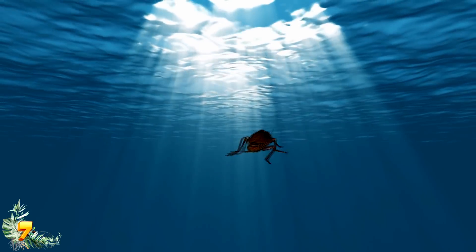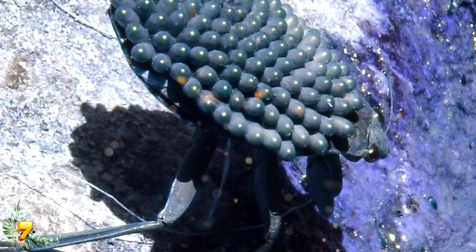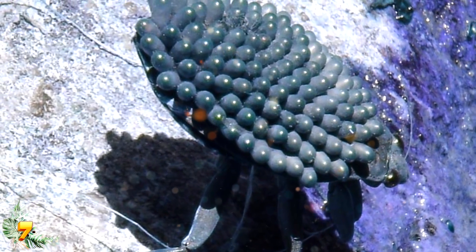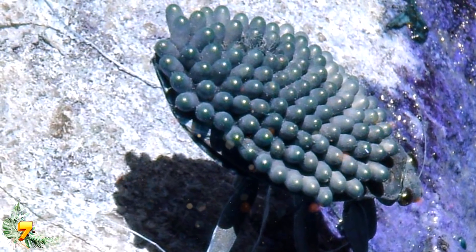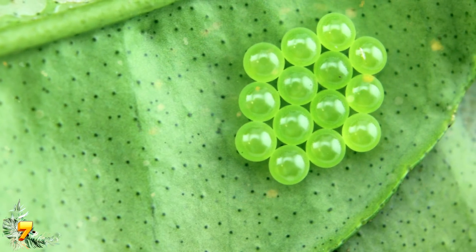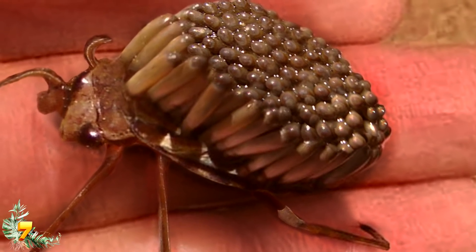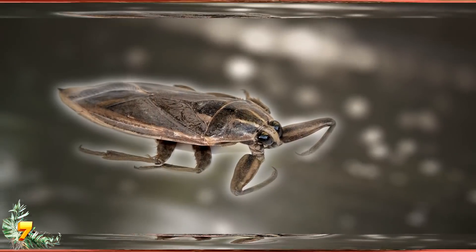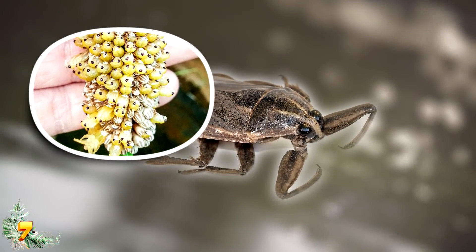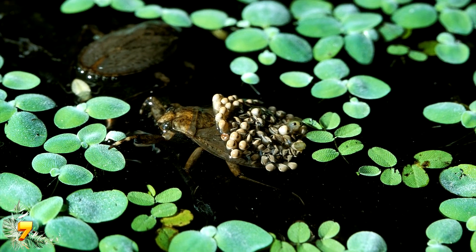They typically live just below the surface of lakes and ponds, where they are known to nibble on the toes of unsuspecting swimmers. But if you were to look down and see the Giant Waterbug with all of the eggs growing out of its back, you would be absolutely disgusted — or fascinated, depending on who you are. The female Waterbug deposits her eggs on the back of her mate. The male then cares for the eggs for a full 2 weeks while they come to term on his back, protecting them from predators and keeping them healthy. Basically, the female dumps the babies with the father and then leaves him to do all the work.